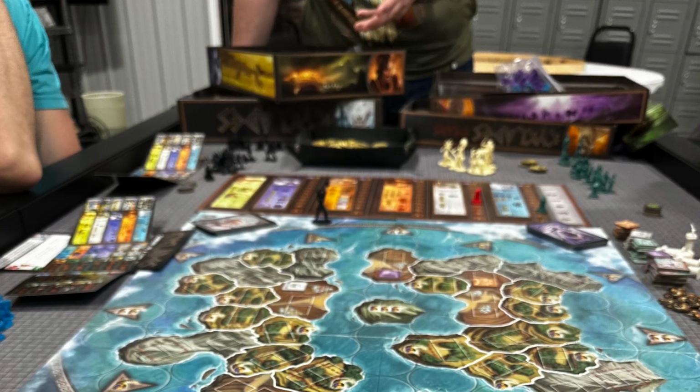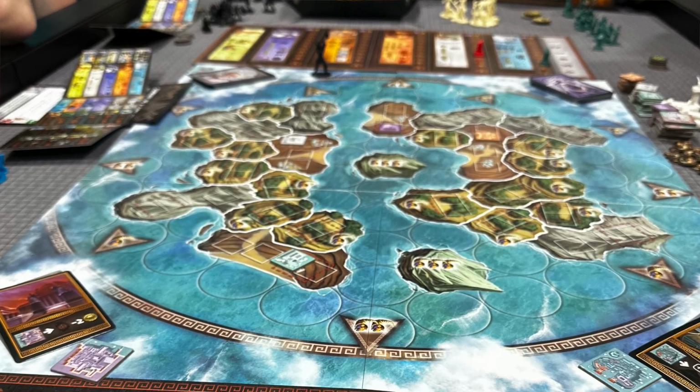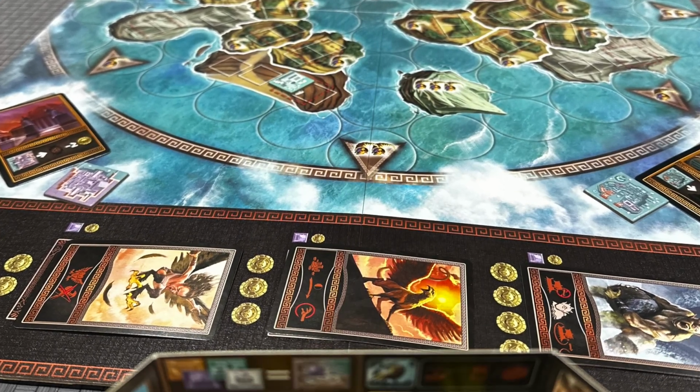I got to play Cyclades, which everyone is really excited about, the reprint that's coming out. I did play the older version of the game that doesn't have the updated rule set yet. In this game, you are bidding for your actions. So everyone goes through, you might get knocked out of a bid, and then you have to go back and try again and outbid your opponents. And that is the action that everyone gets to take for the round.